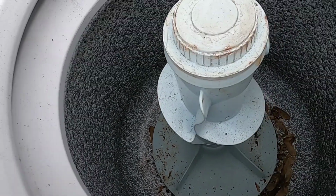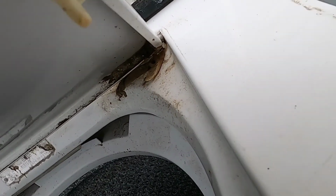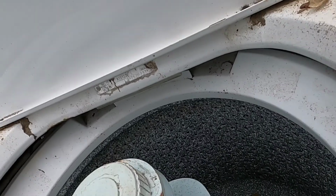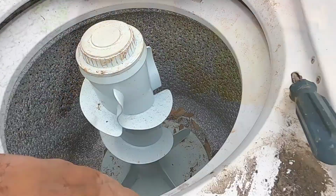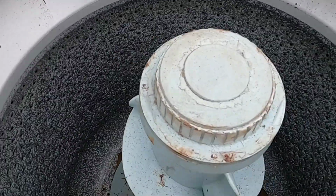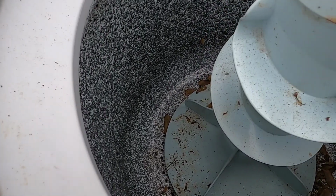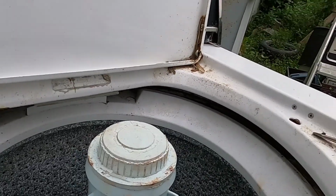So I'm thinking it might be that clutch underneath. To hear that motor hum. I'm going to put this camera down and try turning this by hand, see if anything happens. Okay, this just won't turn. Normally I would think it was the little dogs that are in here to turn it, but I don't think so with this because of that hum. I'm going to take it off anyway just to see what we have in here.